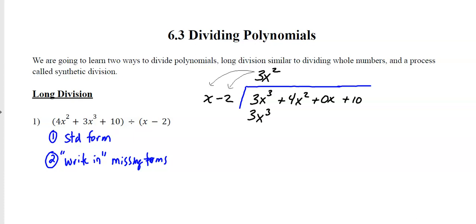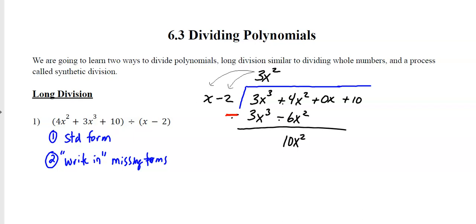And now I have to do the minus 6x squared part. So minus 6x squared. Now I put my line across and I have to subtract that. So 3x cubed minus 3x cubed, that's gone, nothing there. Now I have to do 4 take away a negative 6. I have to be really careful. This takeaway out here, do not forget about that because that's going to affect signs. So 4 take away a negative 6 is going to be 10x squared.